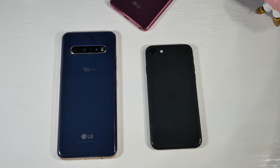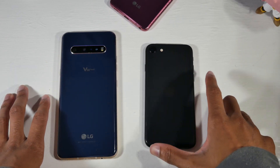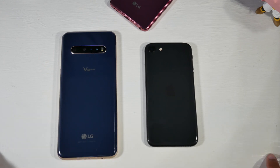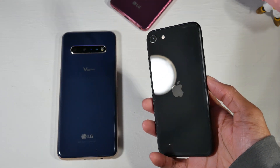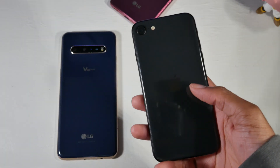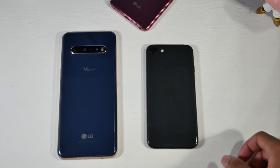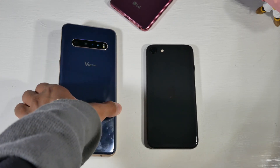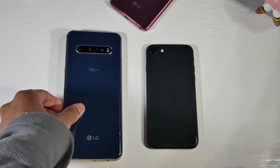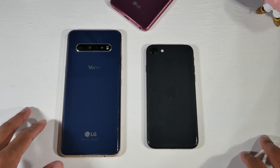What is up guys, today we're doing a fun comparison that no one really asked for, but I thought it was really fun to do: the LG V60 versus the iPhone SE 2020. I've been really pleased with both of these phones. The V60, in my opinion, is really a runner-up for the best phone of the year — it is really nice — and I can't wait to get my dual screen case. So we're just doing the phones by themselves today.